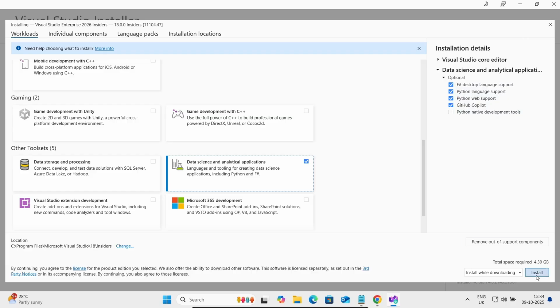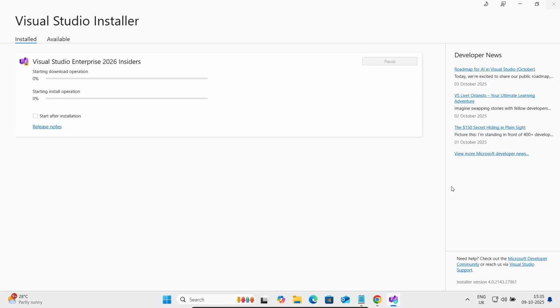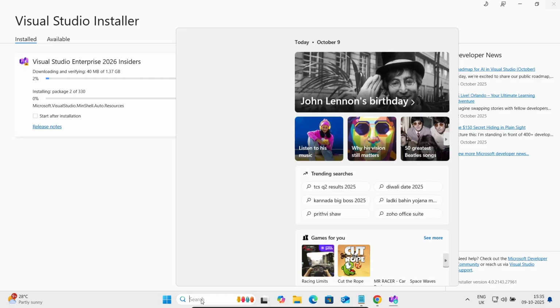After selecting this, let's click on install. So here it is starting the download and starting the install operation. This will take 1.37 GB of disk space, and it is now currently downloading as well as installing.